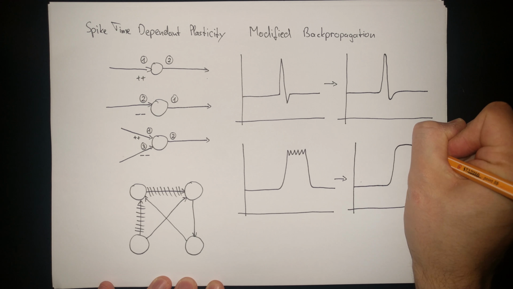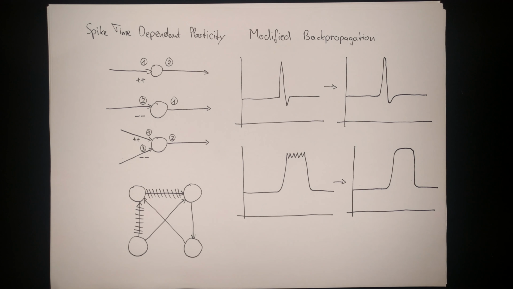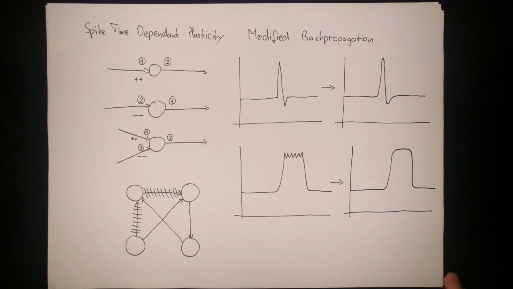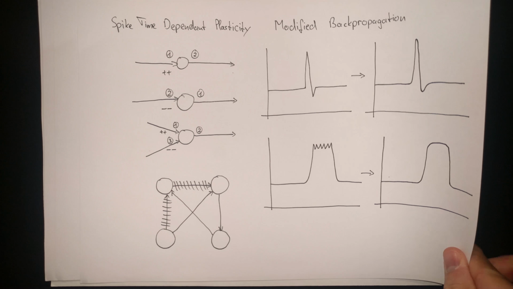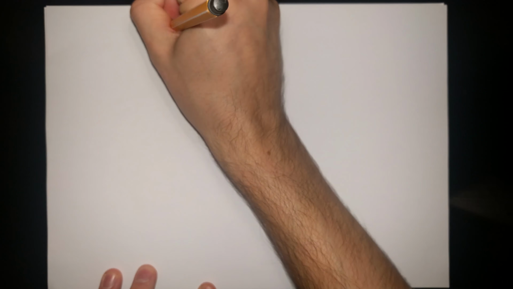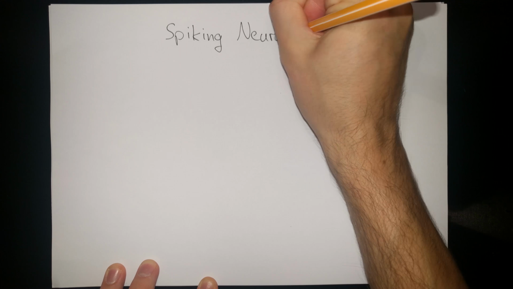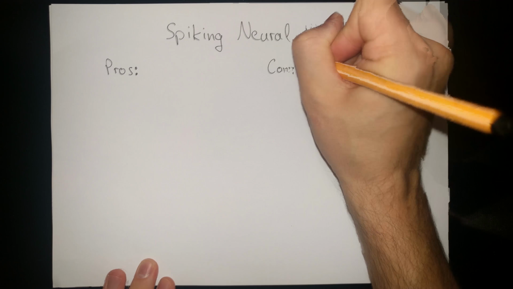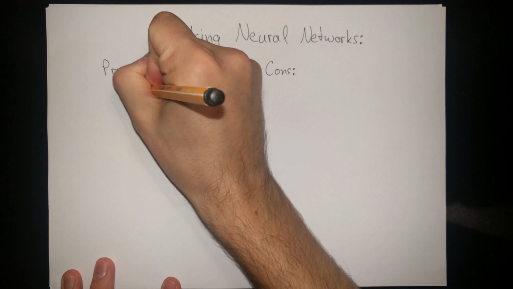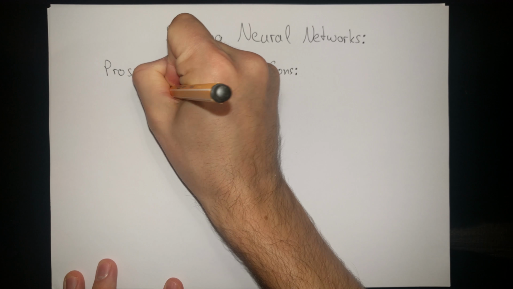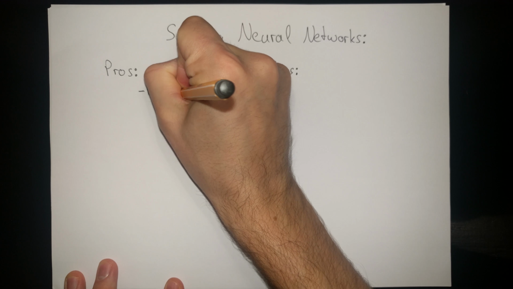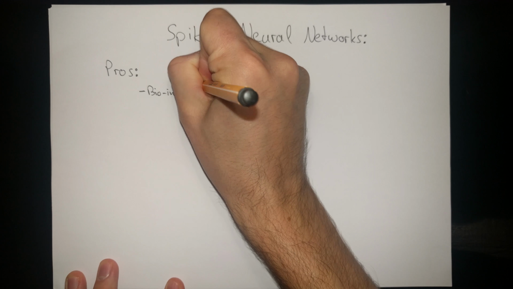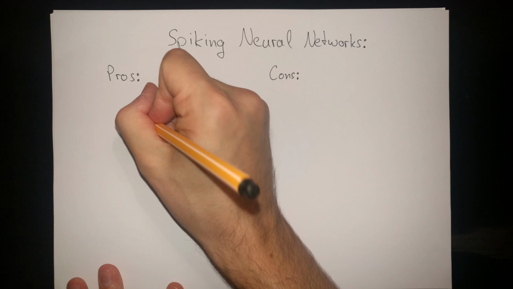But for now, let's wrap this up by coming back to our pro and con listing, which we did for the traditional neural networks, but this time for spiking neural networks. One of the points that we said was not that good in traditional neural networks was, of course, that they're not very bio-inspired, which, depending on the model, the spiking neural network models are very, very close to nature.